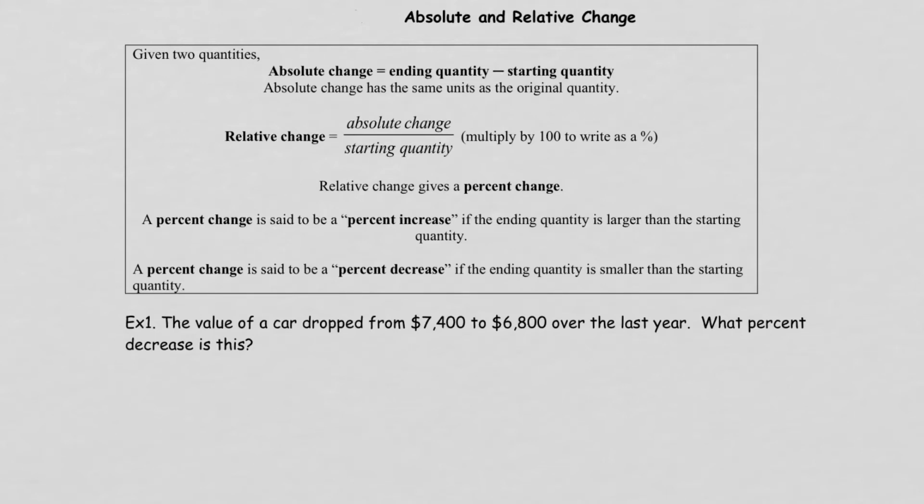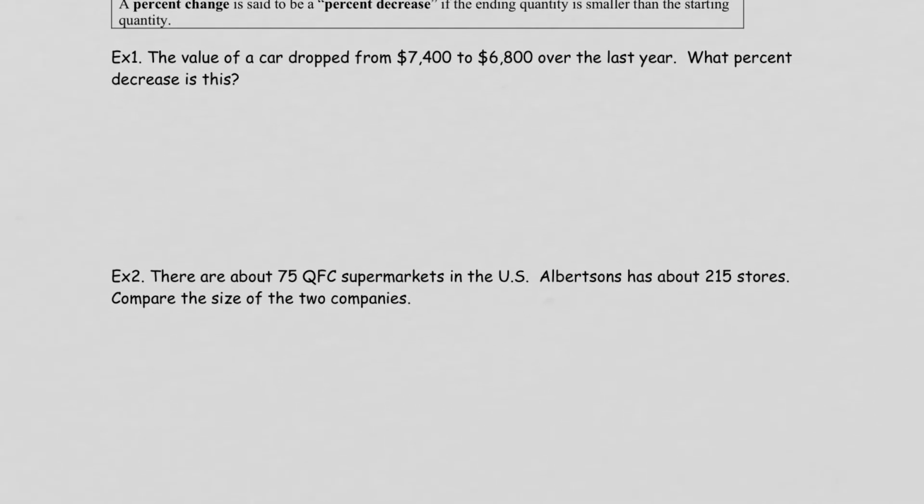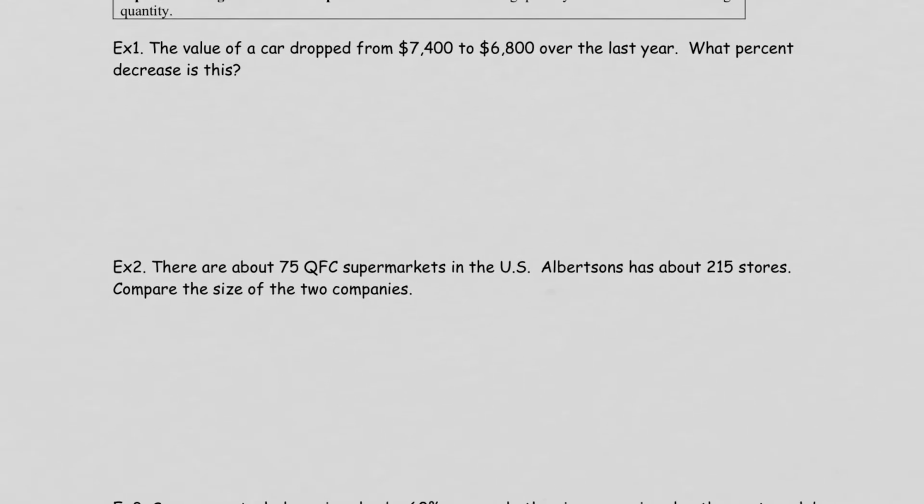In this section, we're going to talk about more percentage problems, and at the end, we will also compare the difference between absolute changes and relative changes. So if we're looking at the first problem, the value of the car dropped from 7,400 to 6,800 over the last year. What percentage decrease is this?